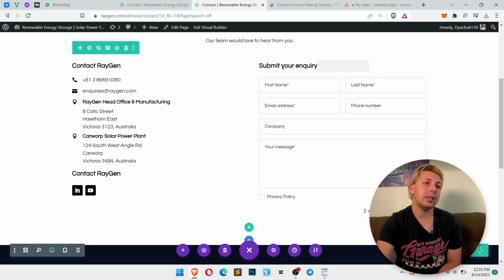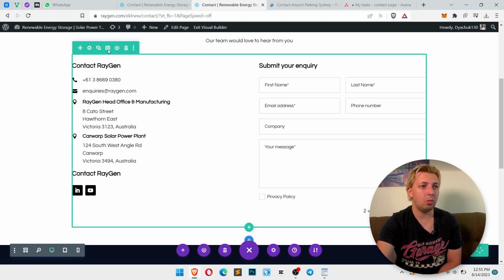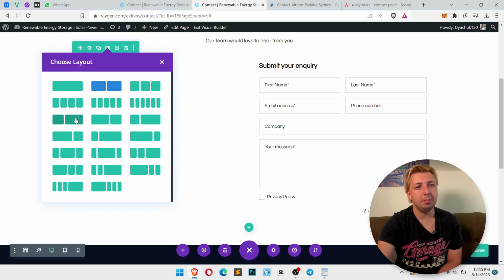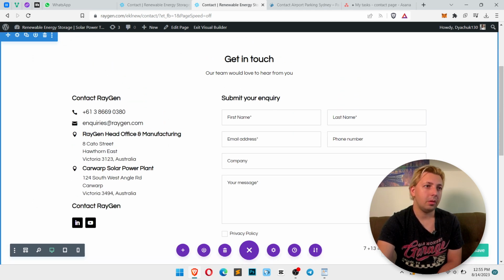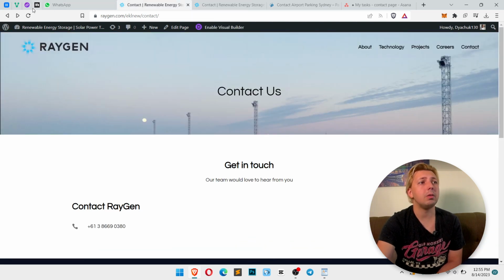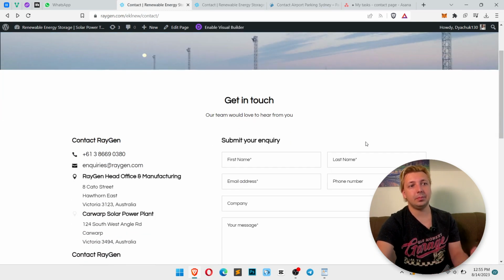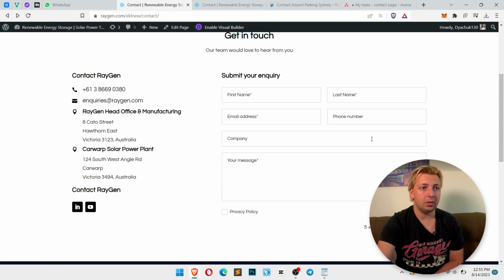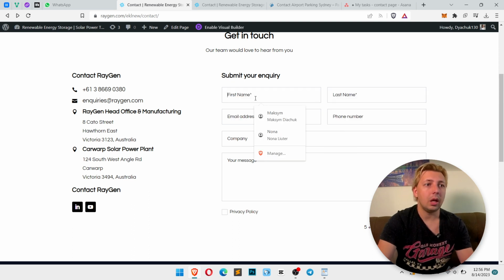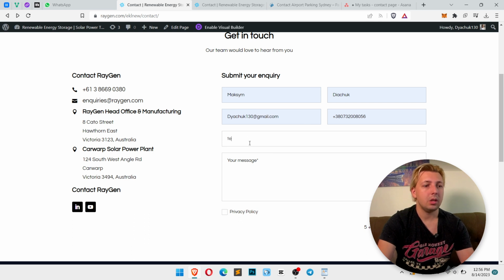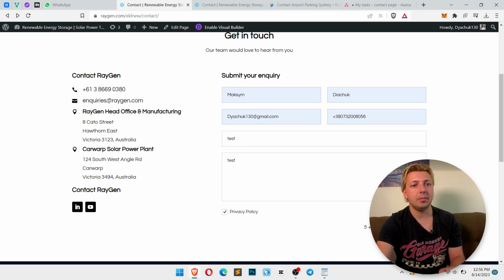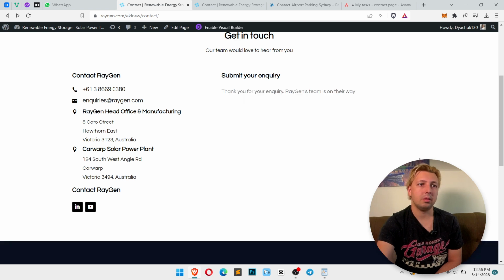We can save it, and what I would do is replace the rows. It should be bigger, like this. Okay, let's save and see how it works on front end. But basically, we already created some Contact Us page. Here we have social icons, all contact info, all forms, and let's check how it works. Test, it's all test data, 9, send. Okay, and we have thank you message.